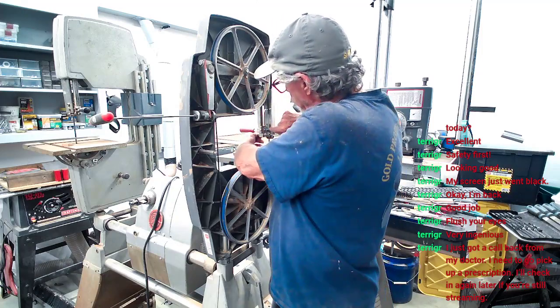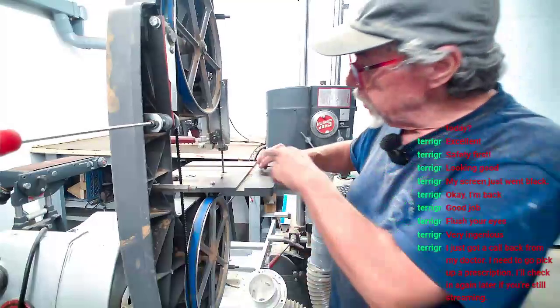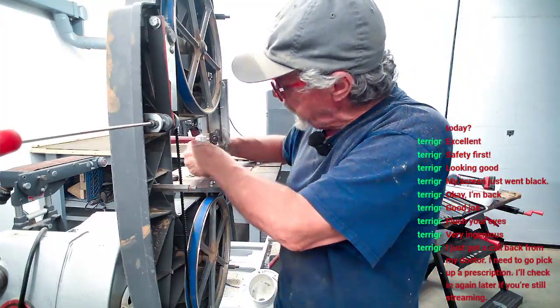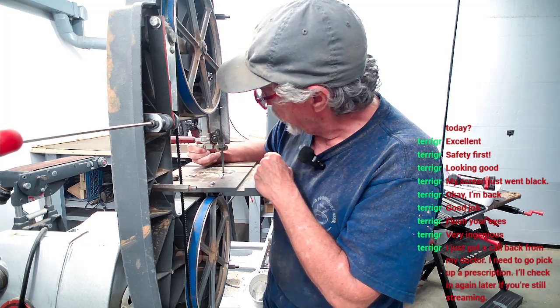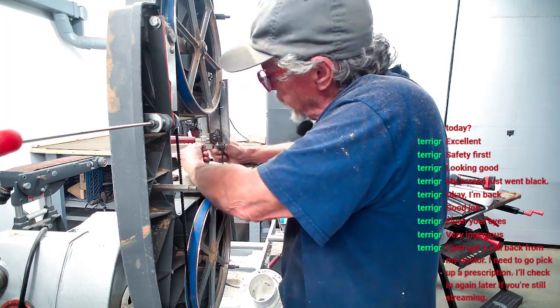What I'm trying to do, y'all see this right here? Get y'all in a little bit. Y'all see the back of this blade and this wheel? I'm trying to get this wheel and this blade to just barely get ready to touch each other. I don't want them to touch, but I want them to be ready to. So when I put pressure against the blade, it stops the blade from moving.